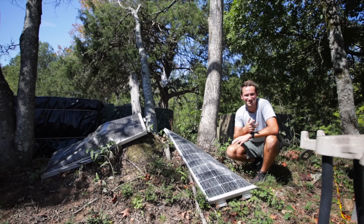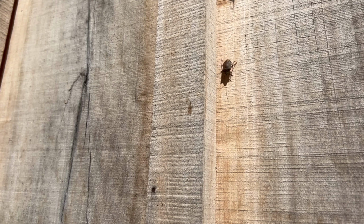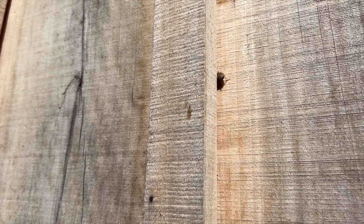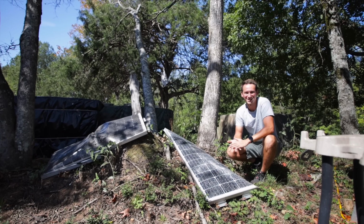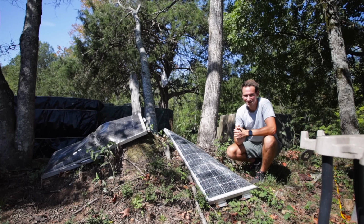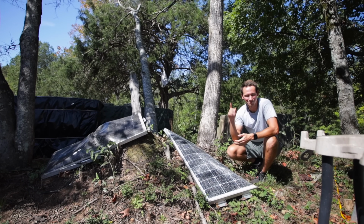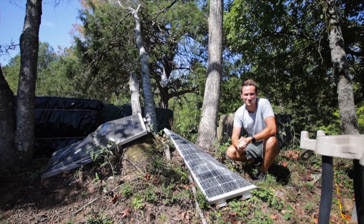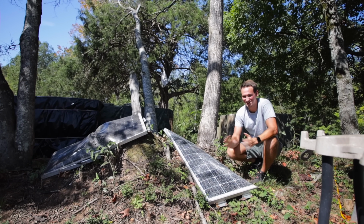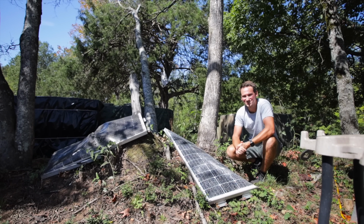Also, I'm seeing some stink bugs, our first sightings of them this year. So it's the start of stink bug season, and this is actually going to be the first year where our shed is completely sealed up and we don't have to worry about them. But if you guys start seeing them, I'll put a link to a video that we did on stink bugs last year, and I'm hoping I can help some of you out this year so they don't get too bad. But let's go ahead and get started.